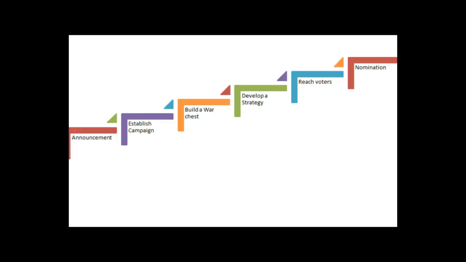The next step is reaching voters. Underneath here, I'd like you to go ahead and write retail politics, wholesale politics, and micro-targeting. In order to reach voters, you need three different ways. One of those ways is retail politics. Just like if you would go to a retail store, you're going to have someone greet you, they're going to talk to you, you're going to check out with someone.